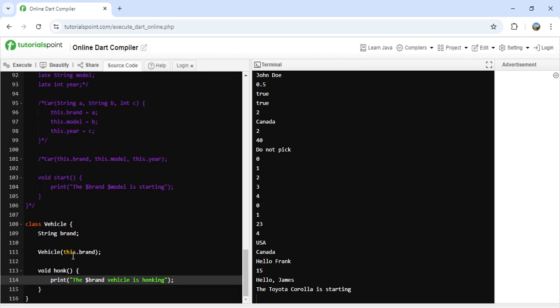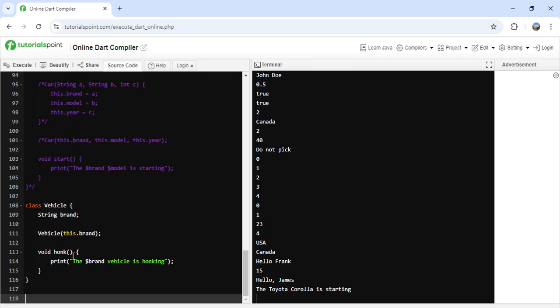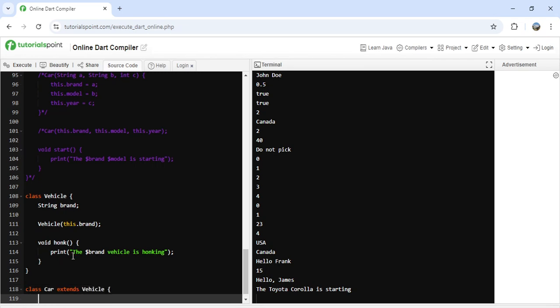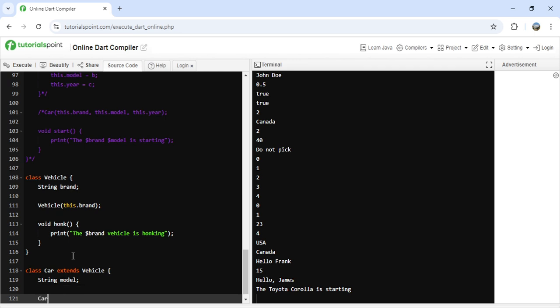And then when we've done that, let's create a class car, and when you want to inherit the vehicle properties, you use the keyword extends, and we say vehicle, right? And then we say string model, that's its own property. And let's create a constructor for the car.